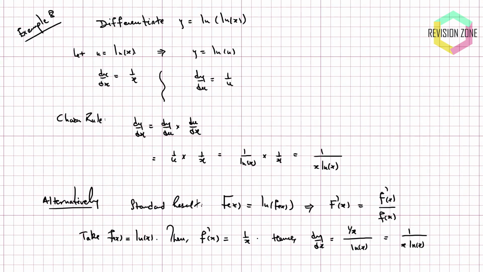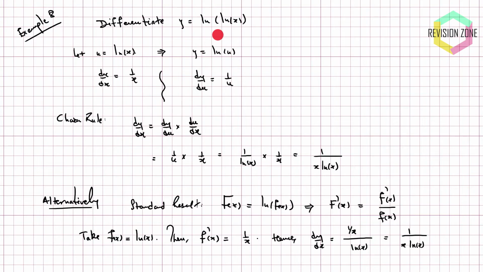So example 8, we again have a rather interesting looking function. It's a composite function because we've got a function and then we've got a function inside that function. But the slightly funky thing here is we've got the exact same function. So we can do this lots of ways, but let's just do it using a standard chain rule application, just to bring your mind back to the fact that just because something looks horrible, it doesn't mean that you need multiple different rules. It may be the case that one of the rules that you've got will work just fine.